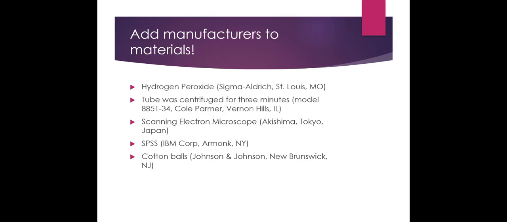Now on to the materials and methods. And this is something I'll be harping on as well when we get to the materials and methods lesson. But when we are writing out materials and methods, again, we're trying to be as clear as possible. In materials and methods, we are trying to make it so that anybody who wants to replicate our project can get the exact same materials that we get, or at least a close approximation. So what we have to do in this case is add manufacturers to the materials.